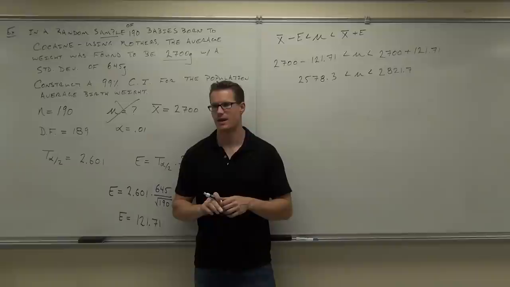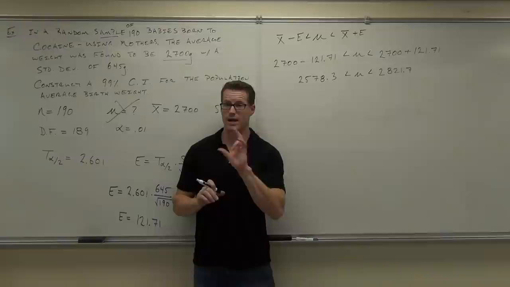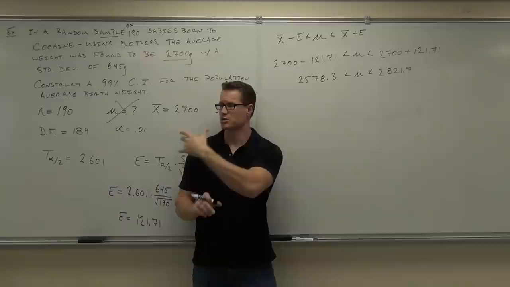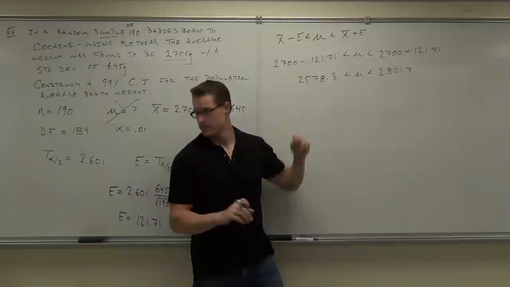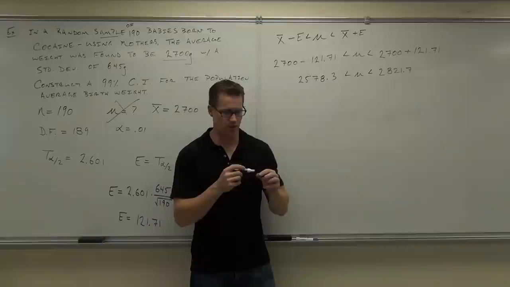Instead of 121, you'd be putting 21.7? It really wouldn't matter since you're adding it and subtracting it. That doesn't make that much of a difference. If you're one decimal place past what your information is giving you, then you'll always be okay. The problem is that if this was like 2700 point something something and you rounded to the tenth here, that would be a problem. That would be off, or it could be potentially off a little bit. How many people understood our example here? Good deal. Very good.